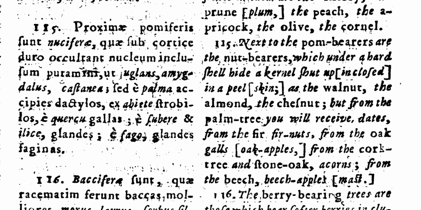E subere et illice glandes. And from the cork tree and the stone oak, we get acorns. E fago, and from the beech tree, glandes faginas, we get beech apples or mast, which is edible, but people don't really eat it much anymore.